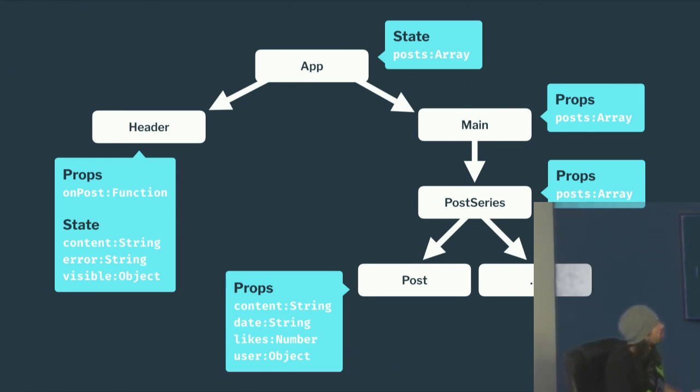I'll talk a little bit more about that, but before we get there, I have a little bit of internal state for the header. For example, what's the current content that's typed in there? We're going to use something called a controlled component. As I type characters into my field, every time I do that, it's going to update the state of the header. I'm always going to have a record of what's currently typed into my input field. I don't have to do any jQuery selection to grab that data out.